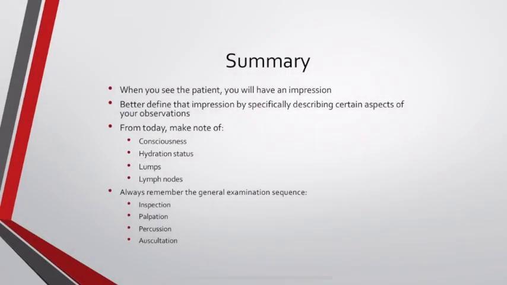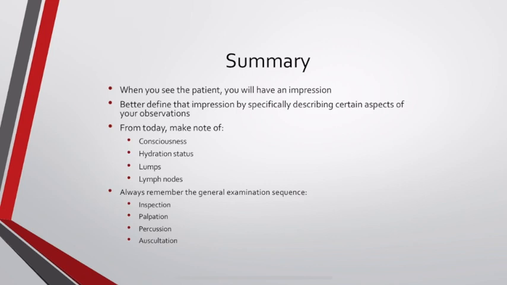So, when you see the patient, you will have an impression. You want to better define that impression by specifically describing what you're seeing. You're going to make note of consciousness, hydration status, any lumps that you may see, and also do a lymph node examination. And this is going to be important for most body systems. So you want to do this with most of your patients.